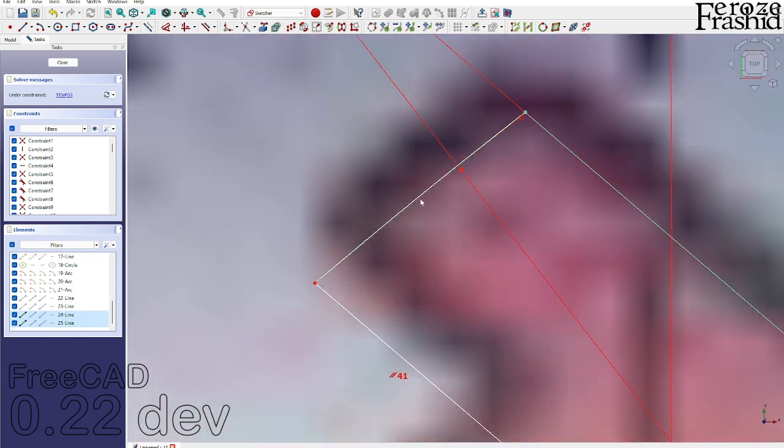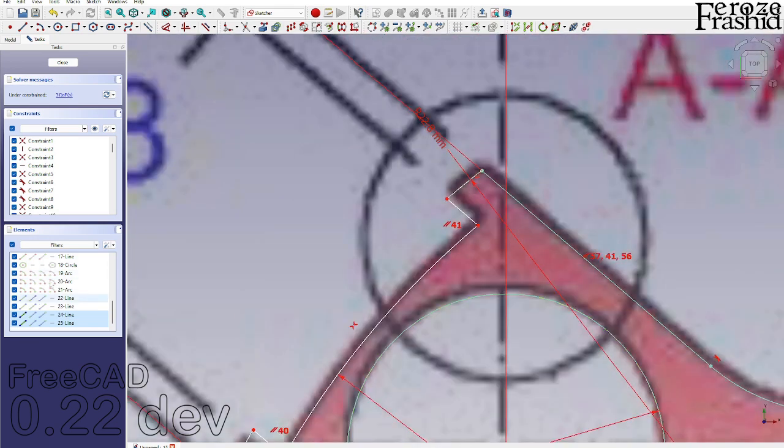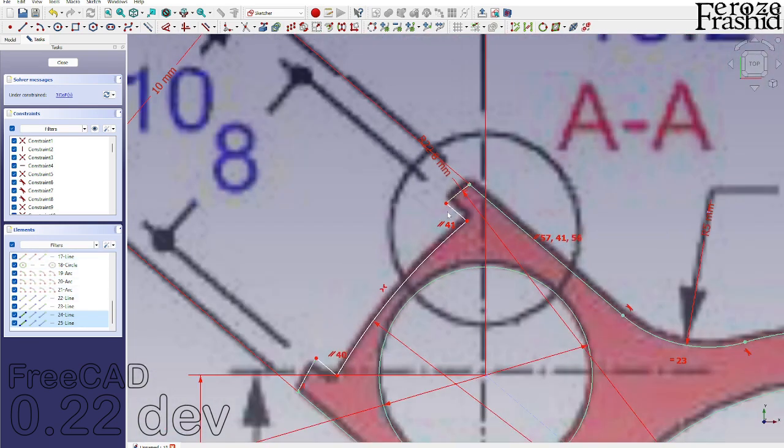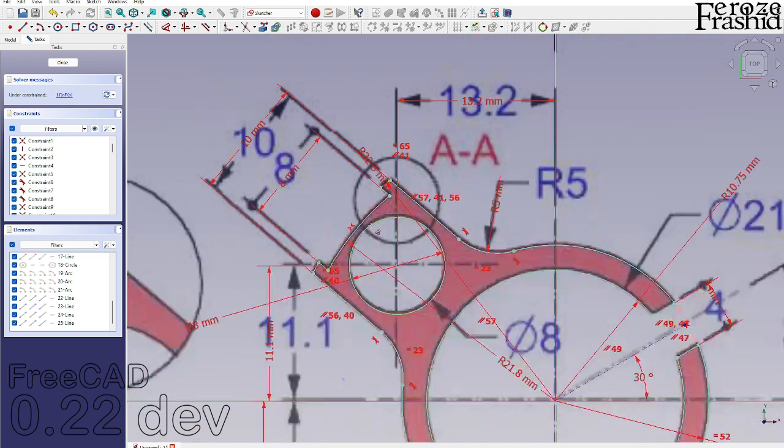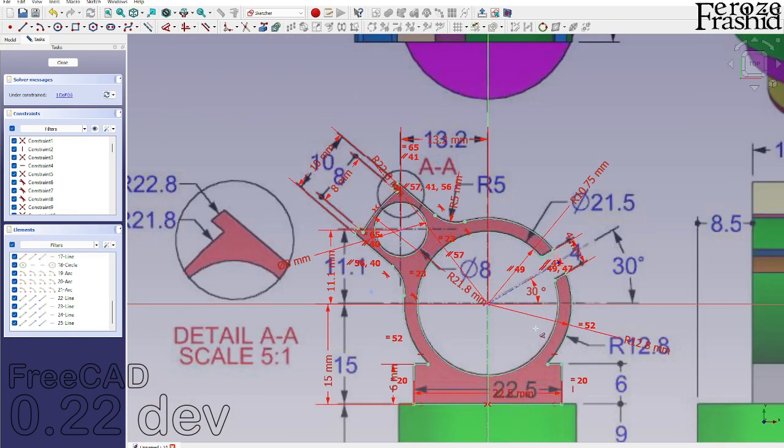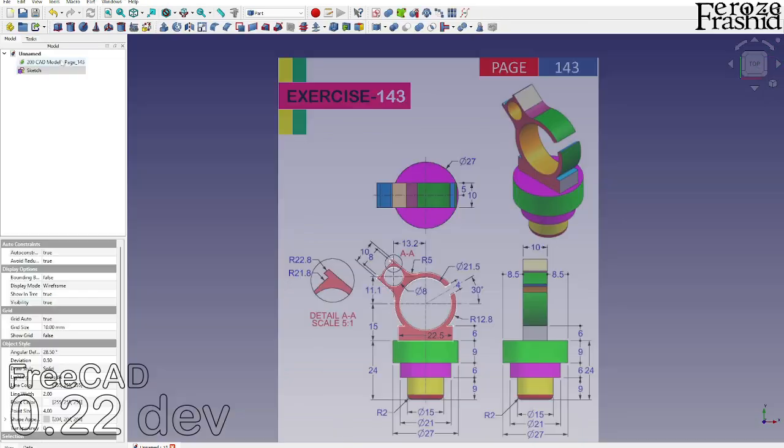It's tough to select it from here, so I'm going to select it from the elements and make them equal. Okay, now this is acting as a symmetry, and now we can say the distance between these two is 8. So that's a long way to say those two lines were symmetric.